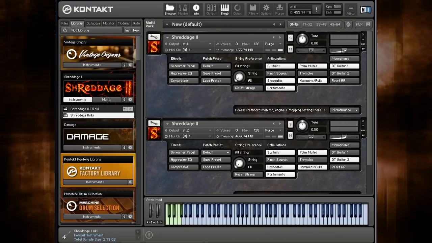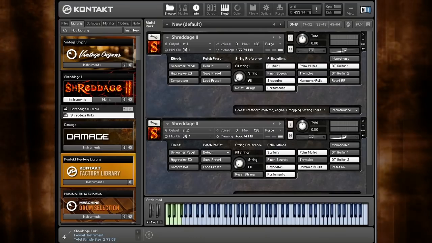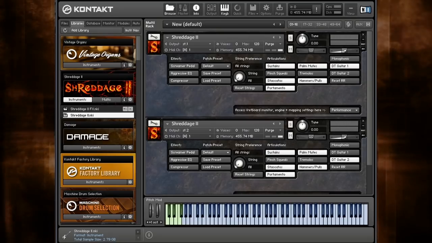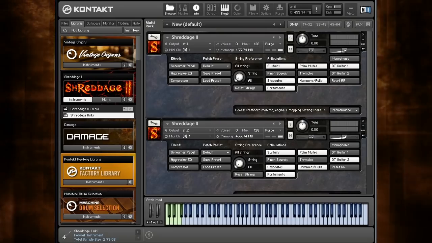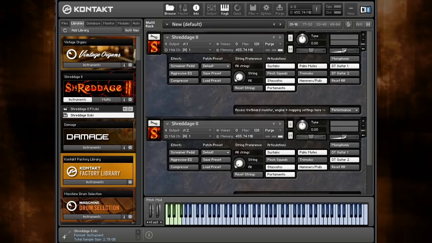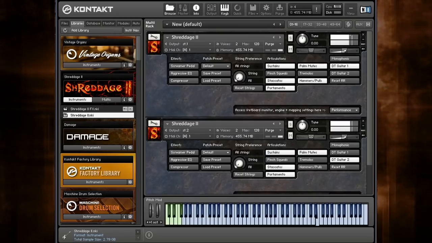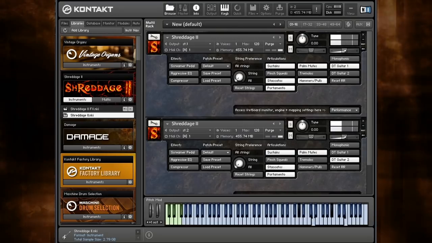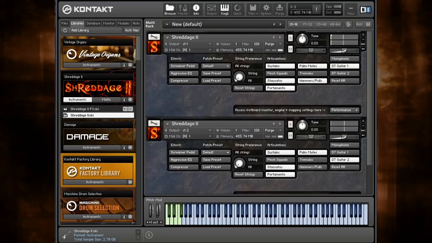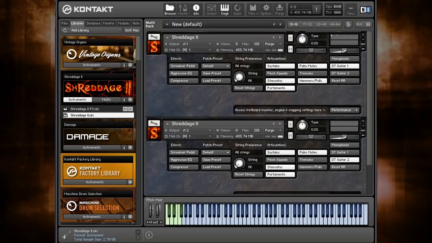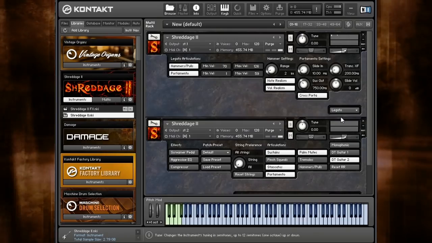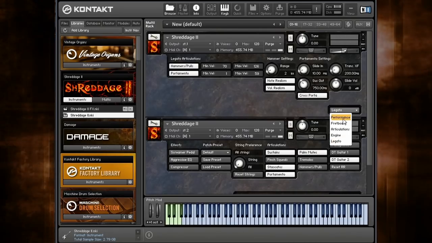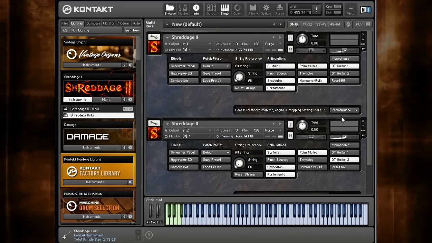The last thing that I want to show you in this video is the portamento slide functionality. So this is absolutely amazing for lead parts. And we had portamento in the original Shreddage, but believe me, this is much, much better. So by default, when you play low velocities and you connect two notes, you get a portamento slide. So of course, by itself, that's pretty powerful stuff. And then we actually have a whole page of options for the portamento where you can control the timing, the crossfade volume, for example. So it's very, very useful.